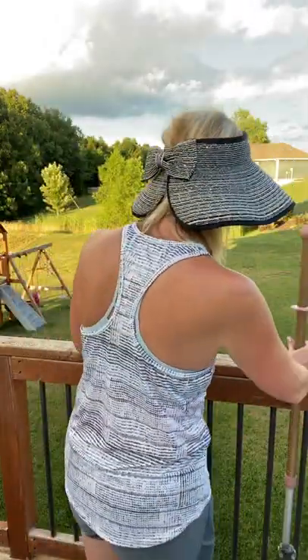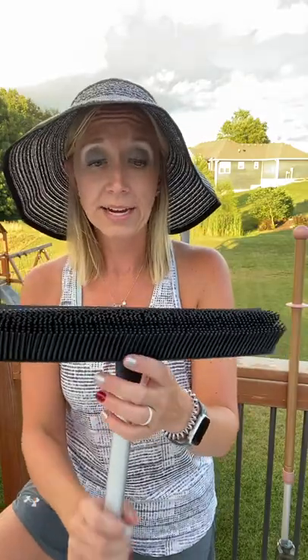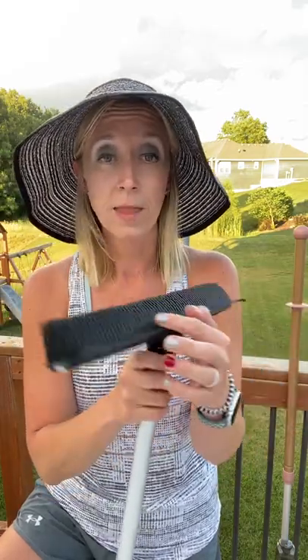We can't talk about outside without talking about the awesome broom attachment. I keep a whole mop already set up for the broom all the time — I love it. I wasn't sure how often I would use it, but I actually ended up earning it for free with rewards and couldn't believe how much I use it. On one side it's got a squeegee-type edge, and the other side has bristles exactly like the rubber brush. I use this in my kitchen a lot, but I especially love the squeegee side so that if liquid gets spilled I can easily run it across the floor to collect it.